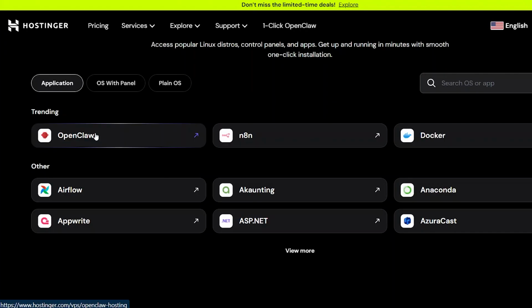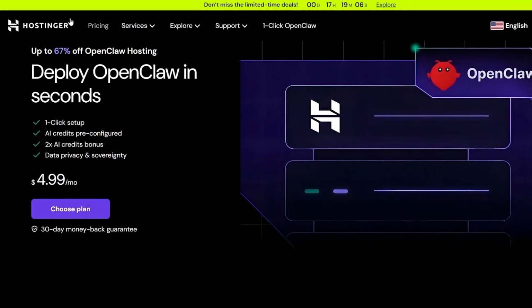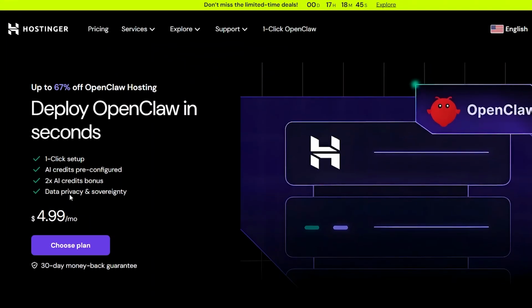So basically what we're looking for is Hostinger VPS with OpenClaw built in. When you go to the OpenClaw option here, and this is trending and a lot of people are using this, you will get the option of deploying OpenClaw in seconds using the Hostinger VPS. It is going to cost you $4.99 a month, and then you also have these details.